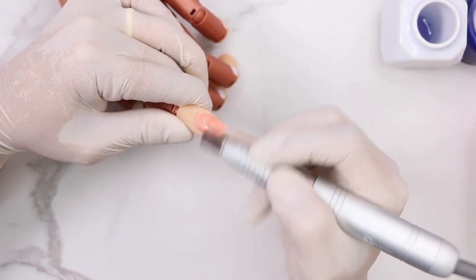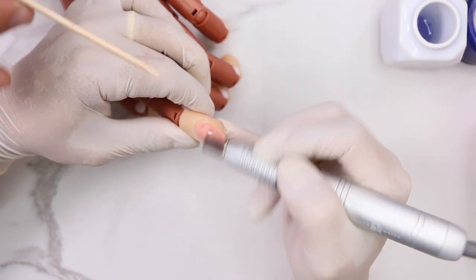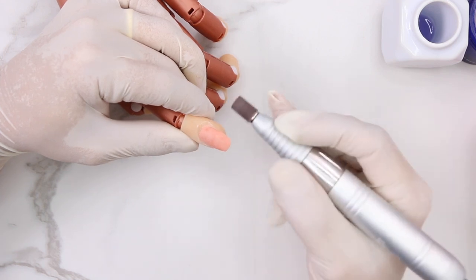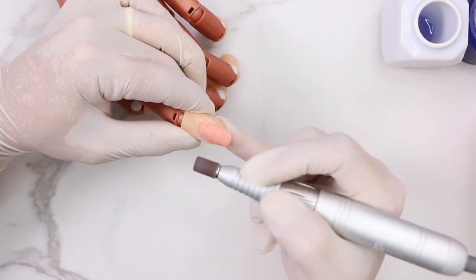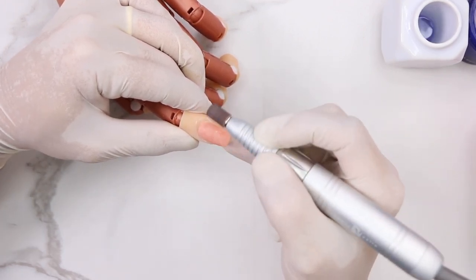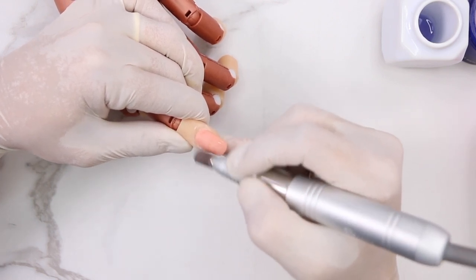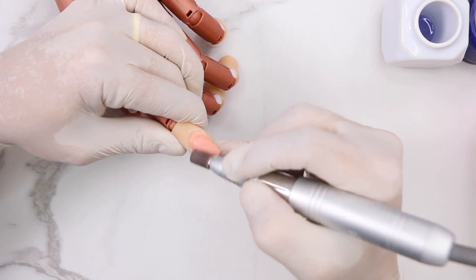That's good. So it's just a light, light feathering motion. I'm not going back and forth. It's always one direction. It's like you're tickling at it. Yeah. And then you'll get fast enough where you'll be able to just feather through it really, really fast.